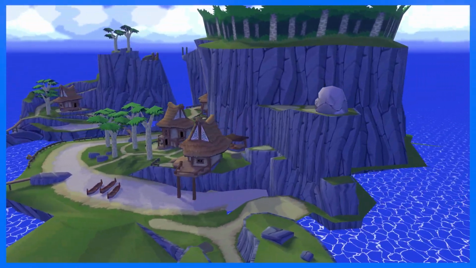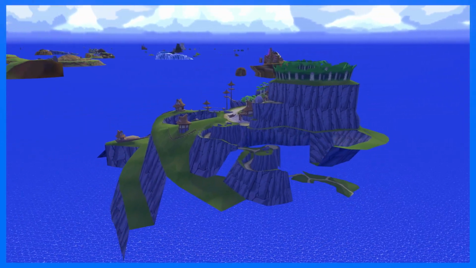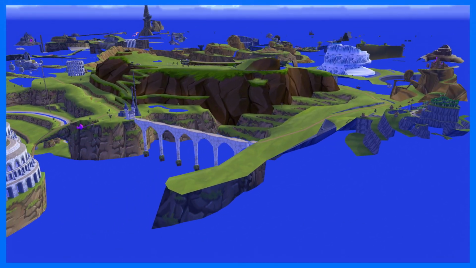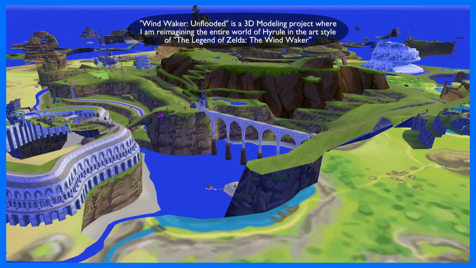This is Wind Waker Unflooded, the 3D modeling fan art project where I am reimagining Hyrule in the world and art style of The Legend of Zelda, The Wind Waker, corresponding the islands of the Great Sea to the unseen mountains of Hyrule. And I'm so excited to be working on this again.